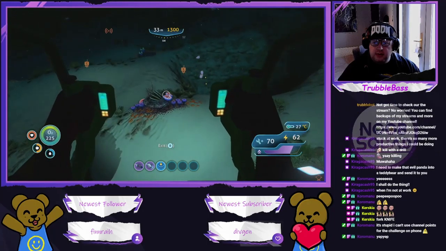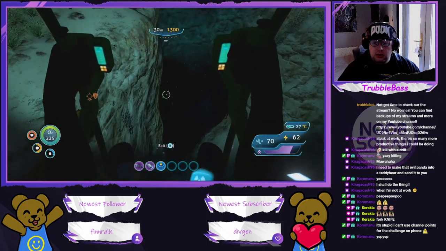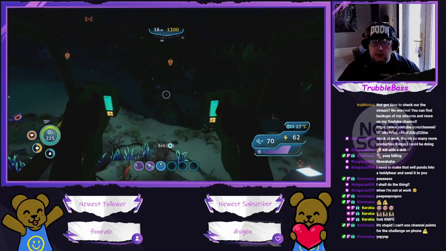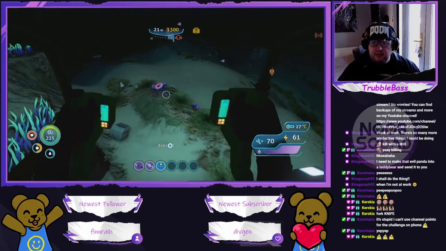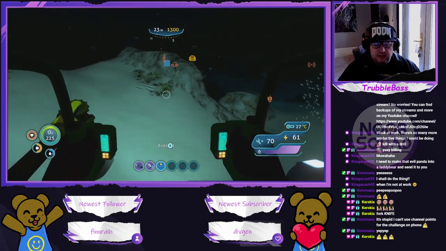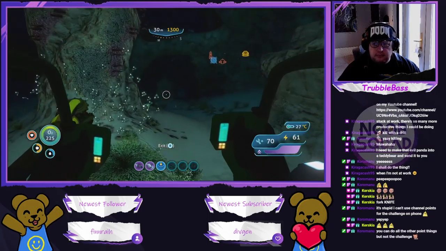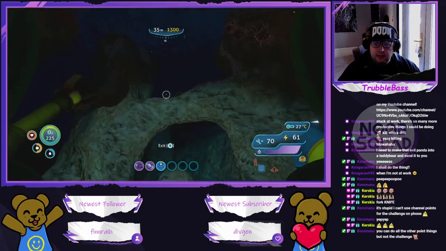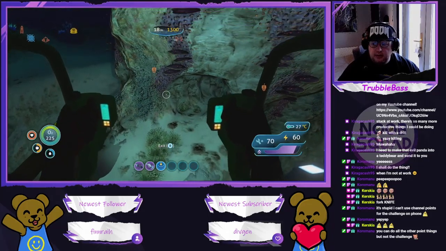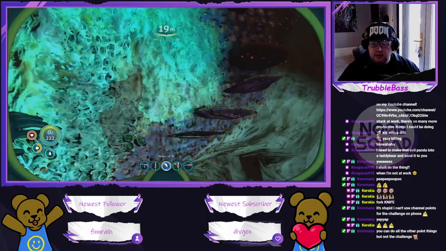Oh, there's gonna be table coral here somewhere. I'm literally going to have to go pretty much to my old base to get it. Yeah, I'm only 500 meters away. It's rubbish. Table coral is what we need. So let's get a bunch of it, shall we?